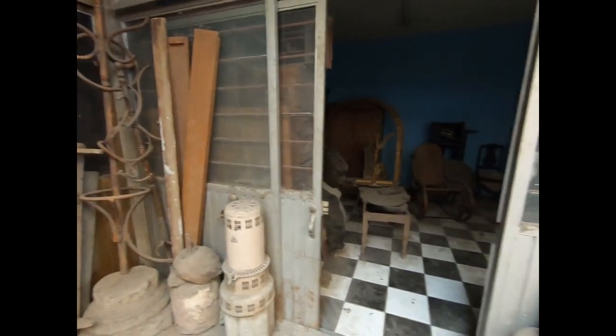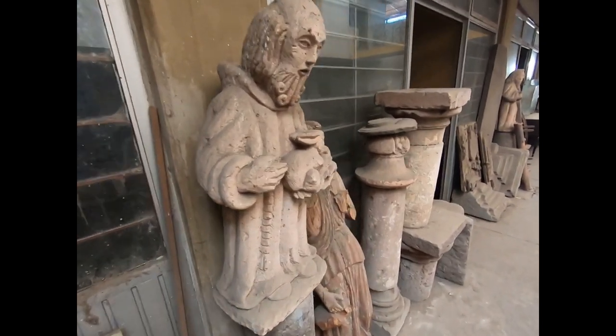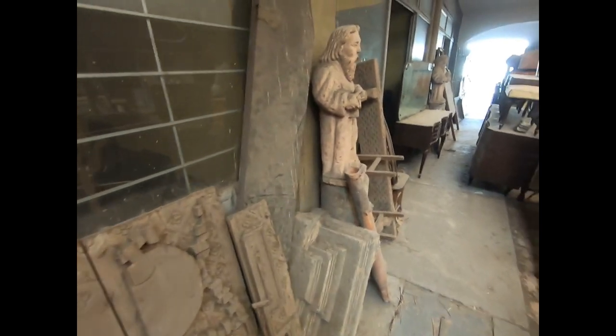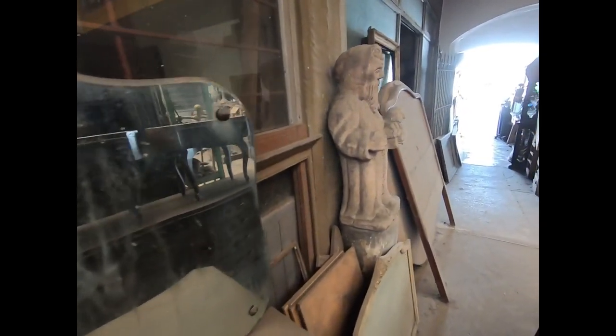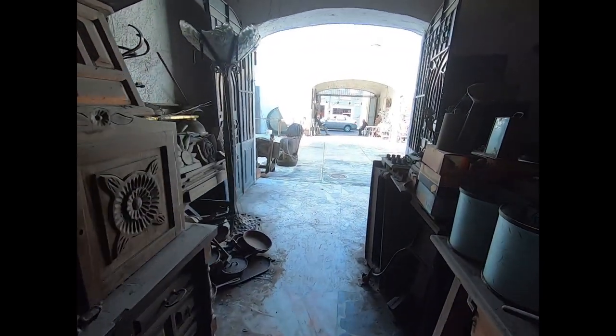Don't they have a cleaning person? Well, of course they don't. Everything has 100 years worth of dust on it. Everything might be several hundred years old. It's a very interesting place. It's like, who's gonna come? Broken stuff too. A lot of broken stuff, that's true. And you come in here and find a statue for your house. Who knows where that thing's been? Like the one outside of the wizard. Yeah, we're gonna go back. Show them that. I'm sure they're gonna show them the wizard and the lions.